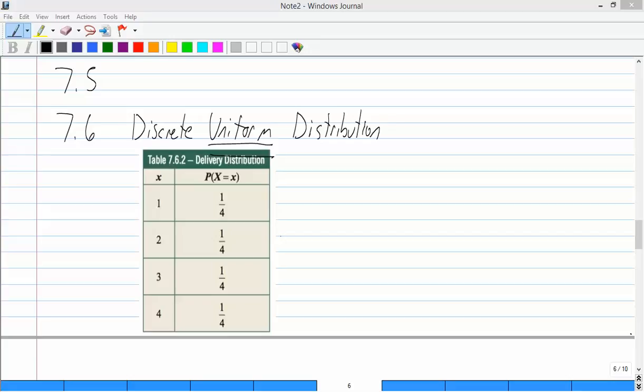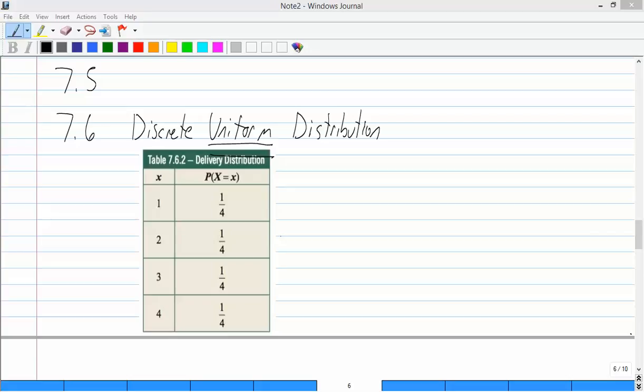Or let's say that we took a deck of cards, 52 cards. Each card in the deck is unique. There are 4 suits, with 13 cards in each suit. If I was to shuffle a deck and then randomly select one card, the probability of me getting that card is 1 out of 52. There are not 2 6 of hearts in the deck. There's only 1 6 of hearts. So the probability of me drawing a 6 of hearts is 1 out of 52. I could list a discrete uniform distribution. If I wrote down every card, the number and the suit, then the probability of getting each one is 1 out of 52.